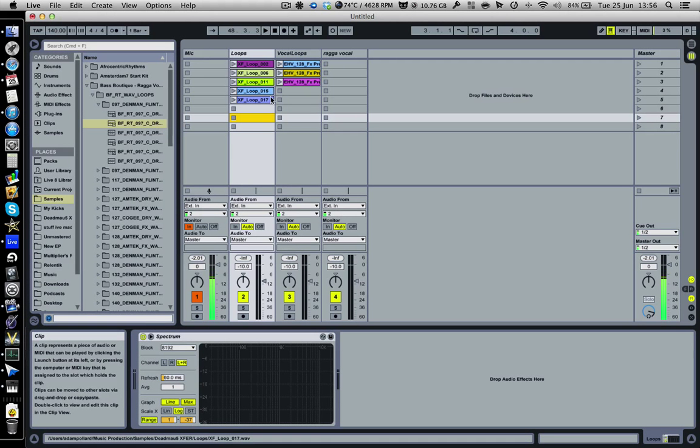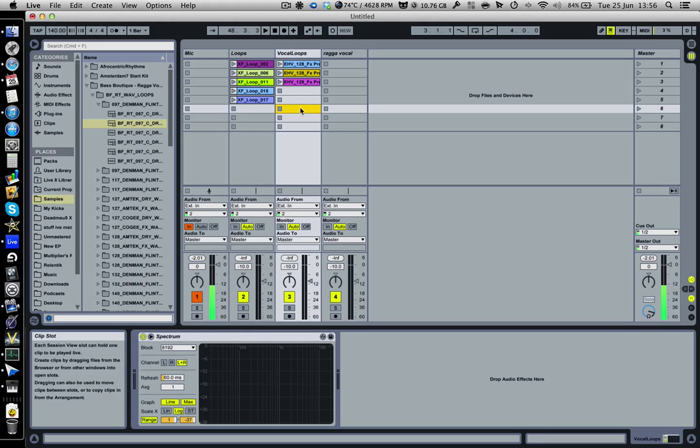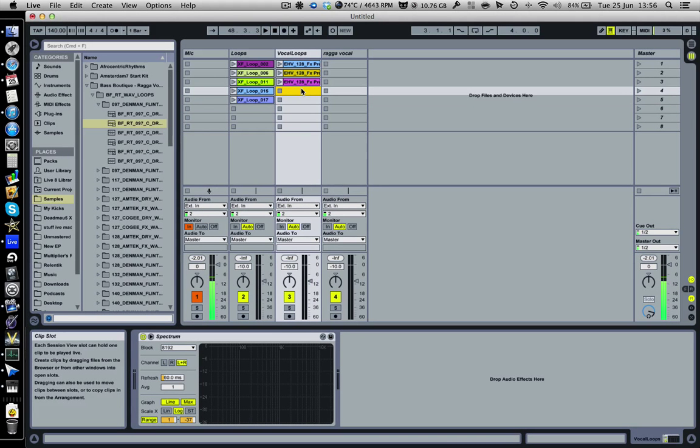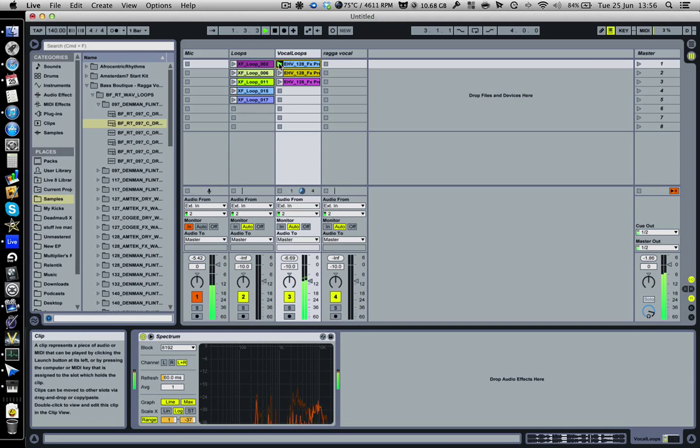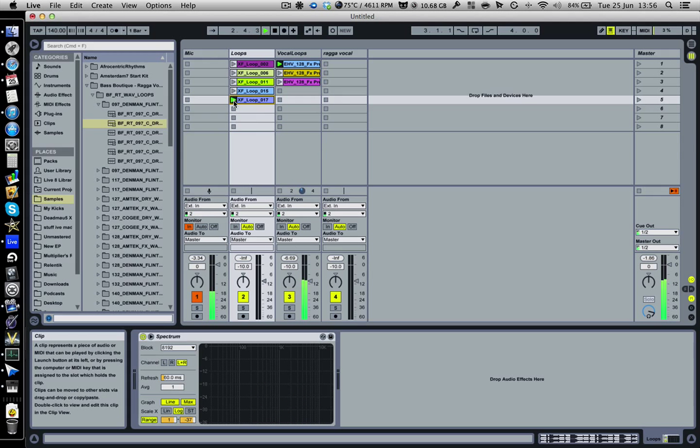But for now, just treat each of these blocks, each of these clips, like a piece of audio. For each channel, you can only ever have one bit of audio playing, but you don't have to have everything on the same line. So you can have this one playing up here and this one playing down there. And the cool thing is, you'll notice as I click this one, it didn't come in immediately, it came in on the beat.